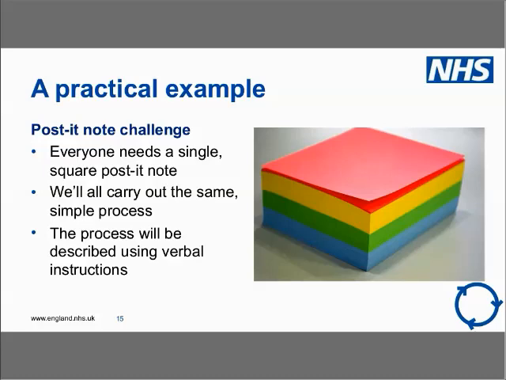So we've got a practical example for you. We asked you all to bring a square of paper with you, or to have one with you at your desk or wherever you are. Could you give me a green tick if you've managed to get a square of paper? That would be useful to see. Oh, we've got some green ticks, thank God. That was just going to be across the board, no one having got one.